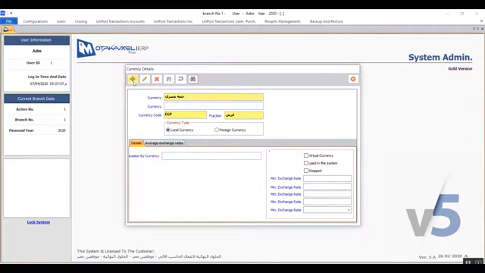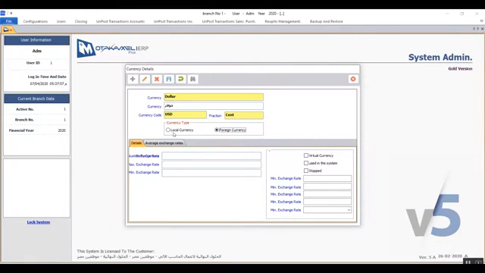Let's go ahead and add the dollar. First, you will click on add, enter the currency's name in your language, and you can also enter it in any other language in the field currency, and you can add an abbreviation for this currency to show up on the reports and in the transactions in the currency code. Let's go ahead and type in USD. In fraction, obviously you will enter the cent. The currency's name, code, and fraction are all mandatory fields, so to be able to add this currency on the system, you will actually need to enter these details.